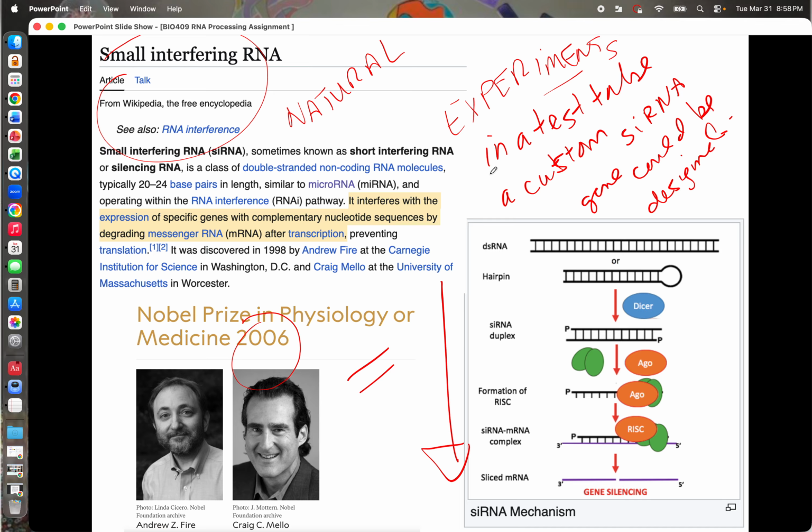We don't need to learn the details of these steps, but just the idea that siRNAs come from a non-coding gene, and they get transcribed, and they go through their own preparation, RNA processing. You can see there's no 5' cap, there's no poly A tail, there's no intron splicing here. That's mostly focused on the mRNA, the coding gene RNAs.